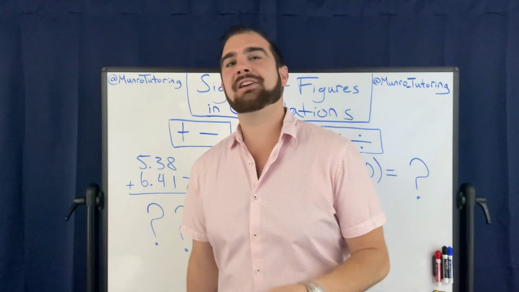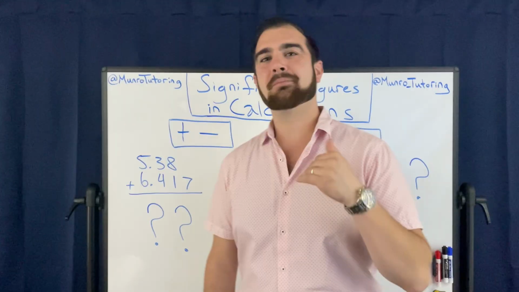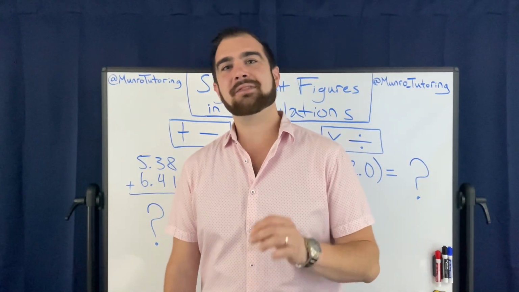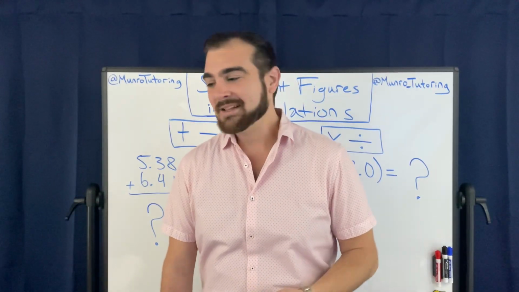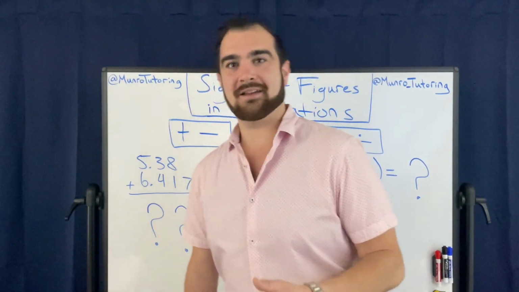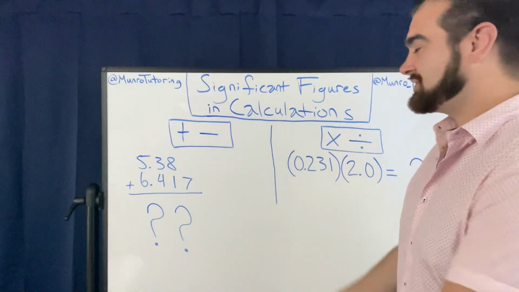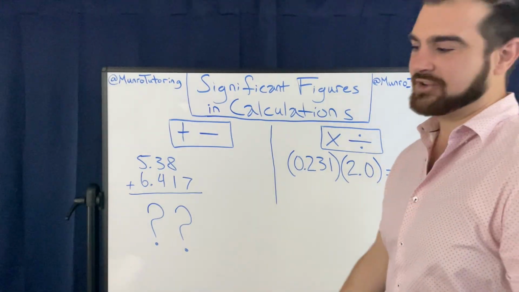So you do a calculation in an exam correctly, but when you get it back, you see that you were marked wrong. How's that possible? Well, it's most likely that you had the incorrect amount of significant figures in your answer. So we are going to review right now how to get the correct number of sig figs from doing calculations. And there's two scenarios. We have addition and subtraction that we're going to go over, and multiplication and division.